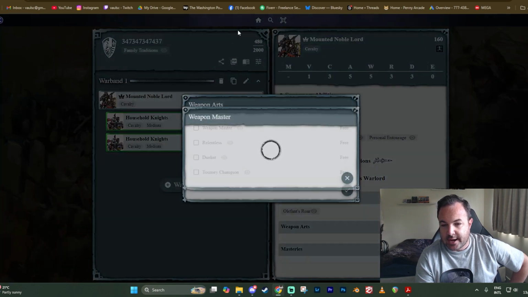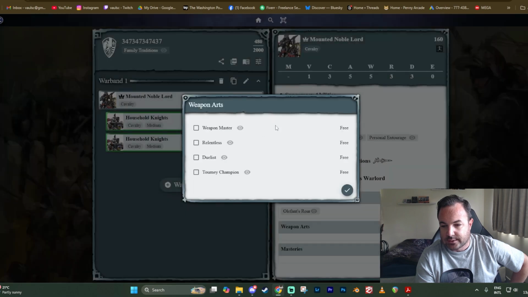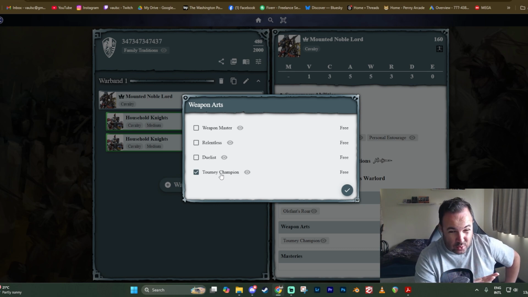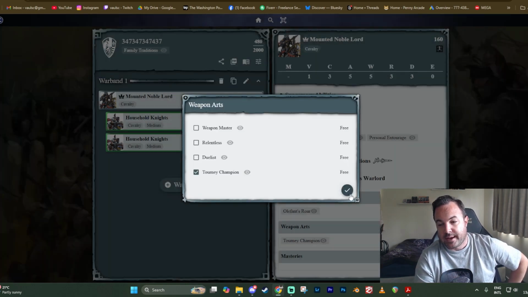His upgrades here have changed a little bit, so you've still got Cleave, you've got Flurry, and you've got +1 Clash, but you've also got this, which Tawny Champion used to be the name of the upgrade to the Household Knights, which made them charge further. You can't have that anymore. I don't know why they keep taking stuff away from Household Knights. It makes no sense to me, but you can give this to your character, giving him +2 impacts.